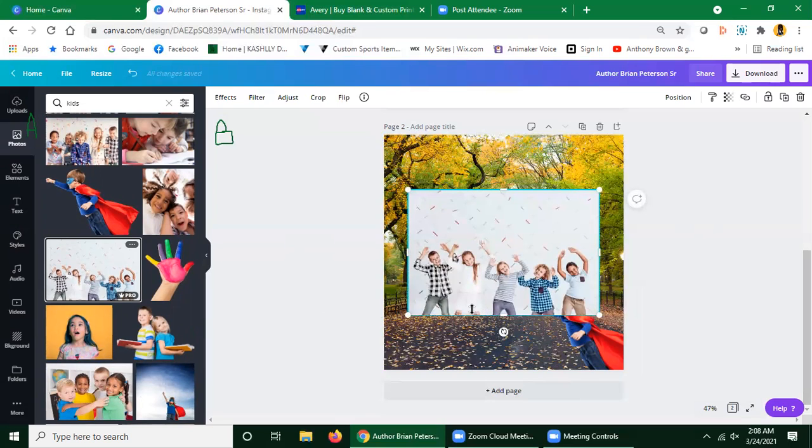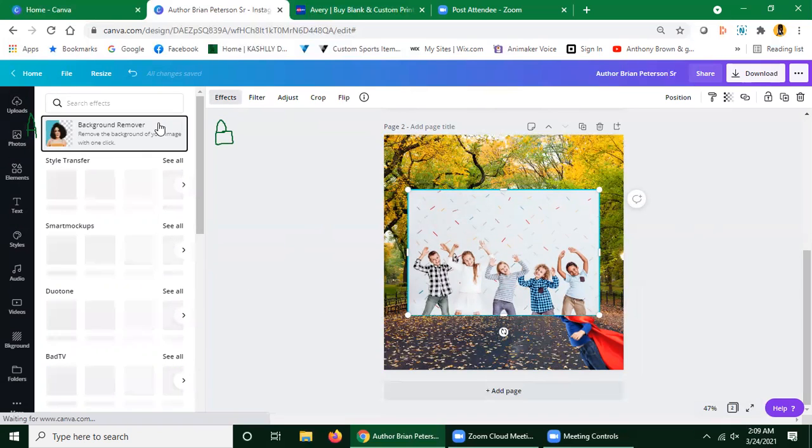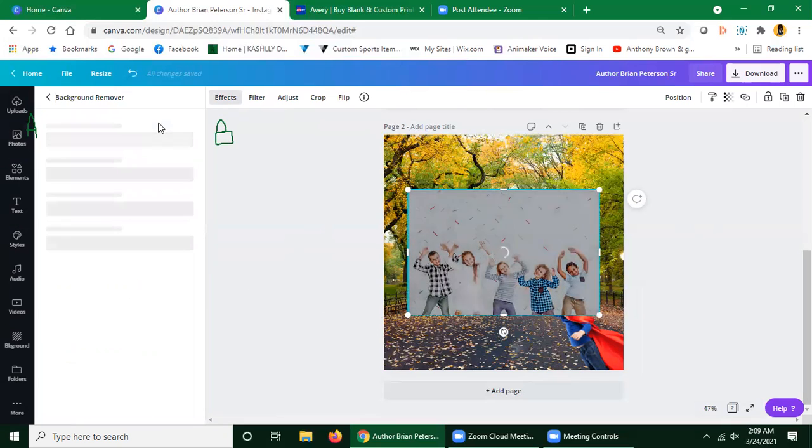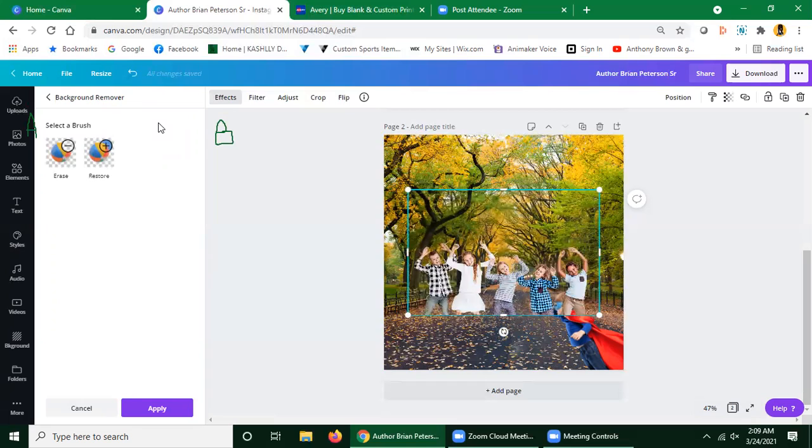You'll click it. They have a background. You go to toolbar B at the top, effects, remove background. Remember, when it's removing, you do not want to touch anything. Okay, the kid's background is removed. As you can see in this photo, some of the little sprinkles are still there.